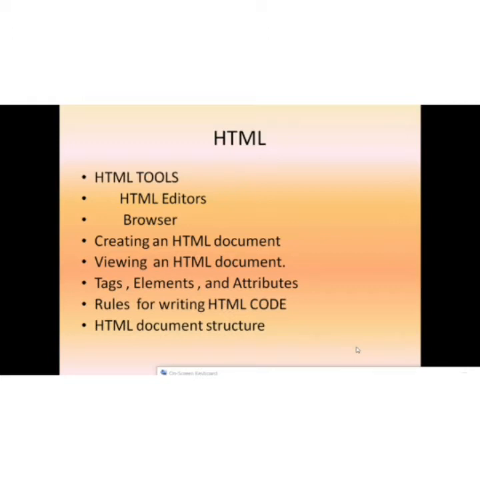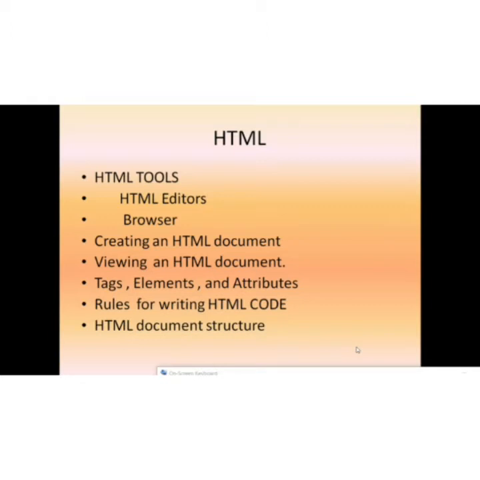Fine. Then tags. What are tags? The tags are the building blocks of HTML. These tags appear within the angular brackets. Then the next are elements. What are elements? There are two types of elements: one is container and the second one is empty elements. The elements that need an on as well as an off tag are your container, and the tags that do not need the off tag are your empty elements.